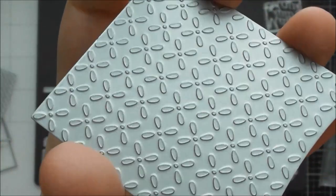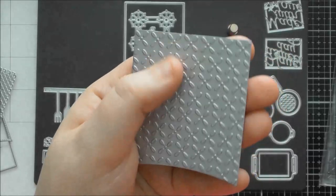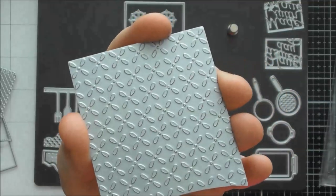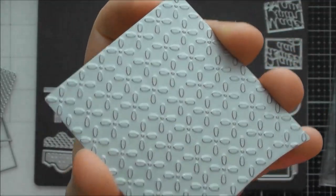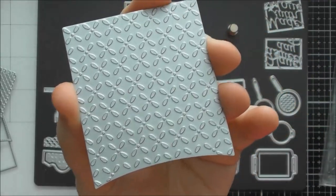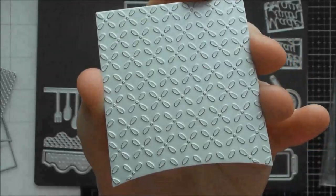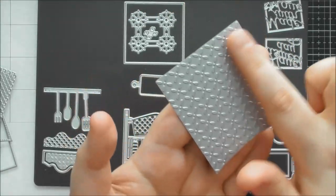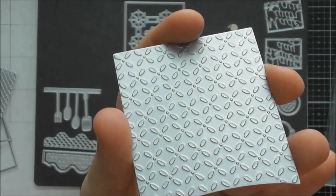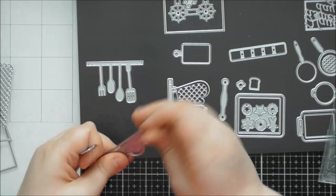That flower pattern looks really lovely in pearlescent card too, or you could do it into the smooth side of Craft Perfect card and put some mousse over the top to bring out the raised pieces. You could also swipe an ink pad over it and run it through the machine for a letterpress kind of look. Then there's another decorative panel to go on the top fancy bit of the oven, and it has the same two designs - the lattice and the flower debossing - so you can make everything match.